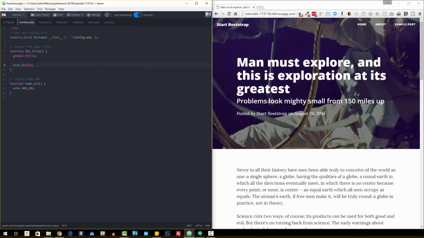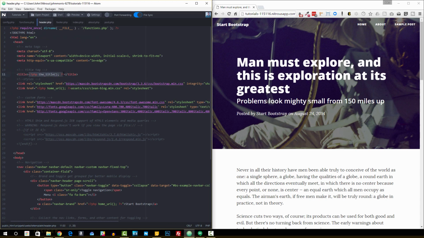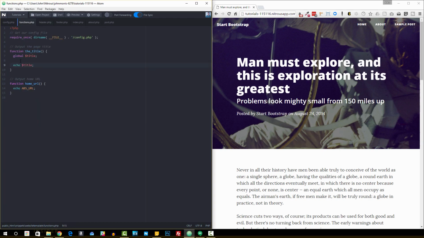You can just change this one function, and since we're calling that function in the rest of our template files and in our content files and so forth, then we don't have to go through and change each one of those files. We only have to change this one function, so all of the calls to it will be updated accordingly. Same with the home URL. This is literally just echoing the absolute URL. Again, in case I want to do something with this, and also because it adds consistency in the sense that we're using functions, so we're going to continue to use functions.